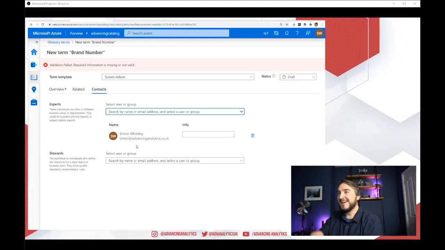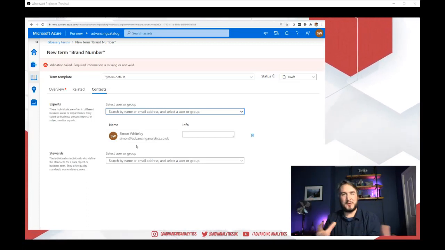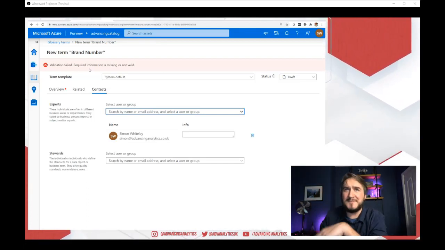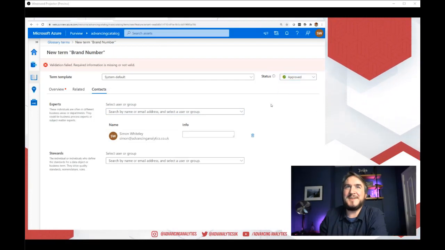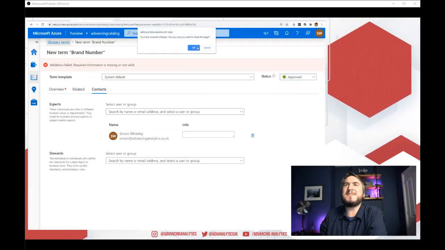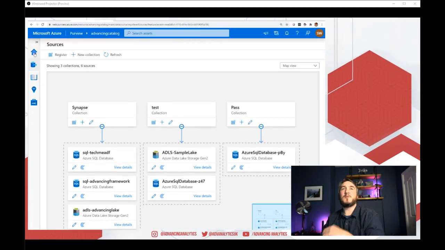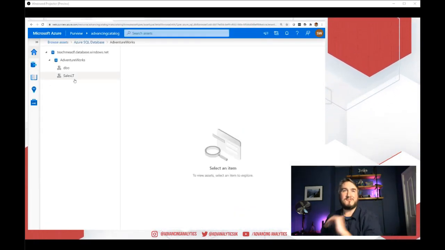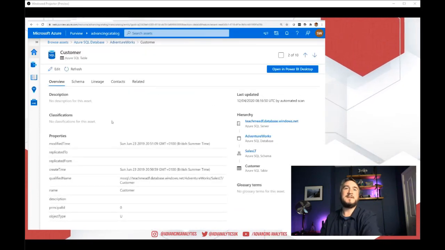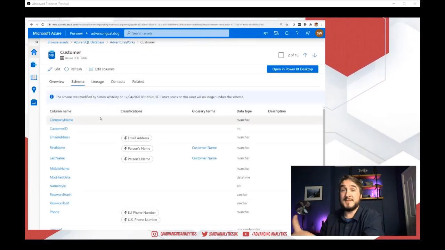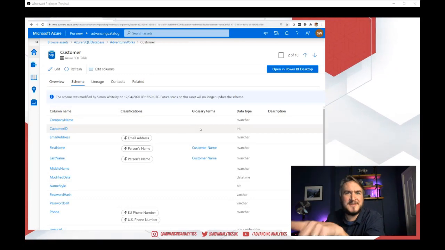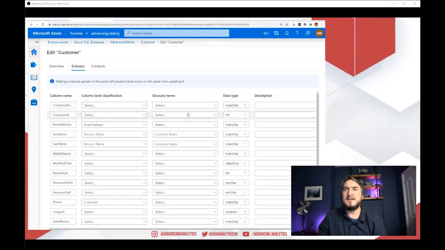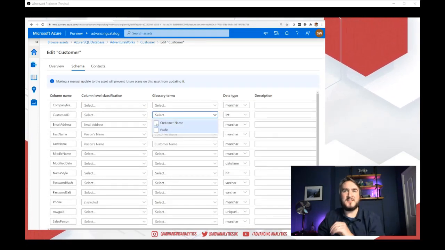I'm going to keep doing that. So all the way through, it's all about linking together these different bits of documentation. And again, I've not filled that in, so it's going to tell me off. That is not an approved validation term, but it's fine. I don't care. Okay, so when we're actually in an asset, I can go back to my customer asset, drill down into it, sales, into my customer, and then I can modify this. I can say there's a glossary term that I need to edit. Go in here, and I can say this one, my customer ID, is part of my customer name.